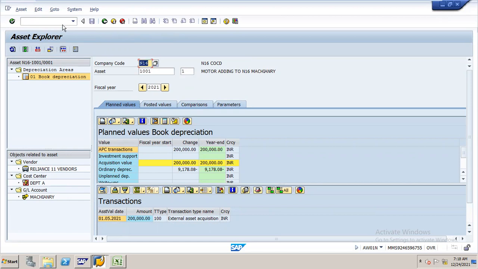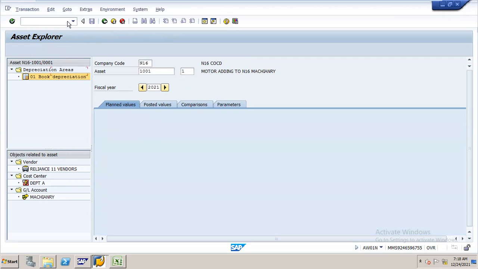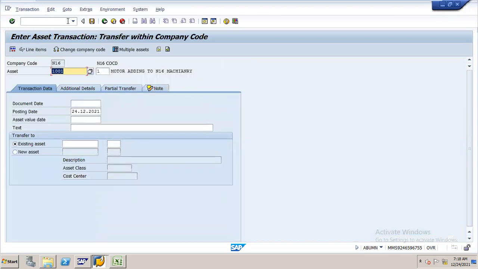Okay. So where, adding motor, this is then July 1st.